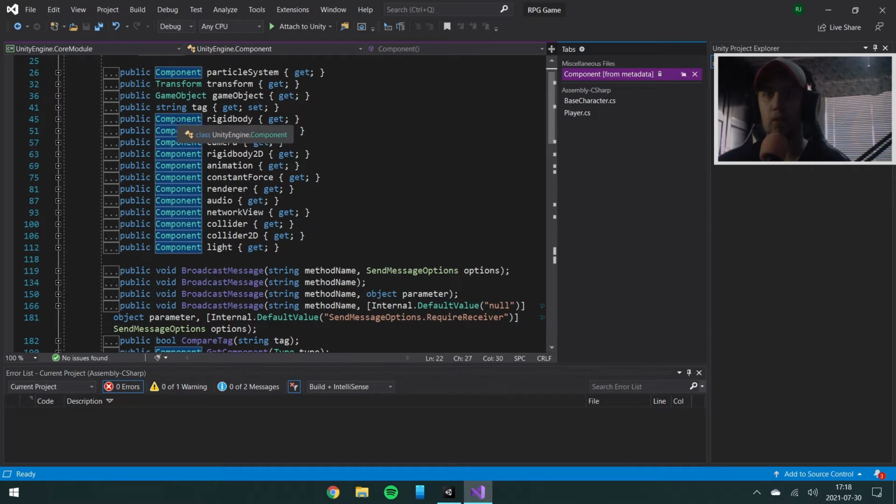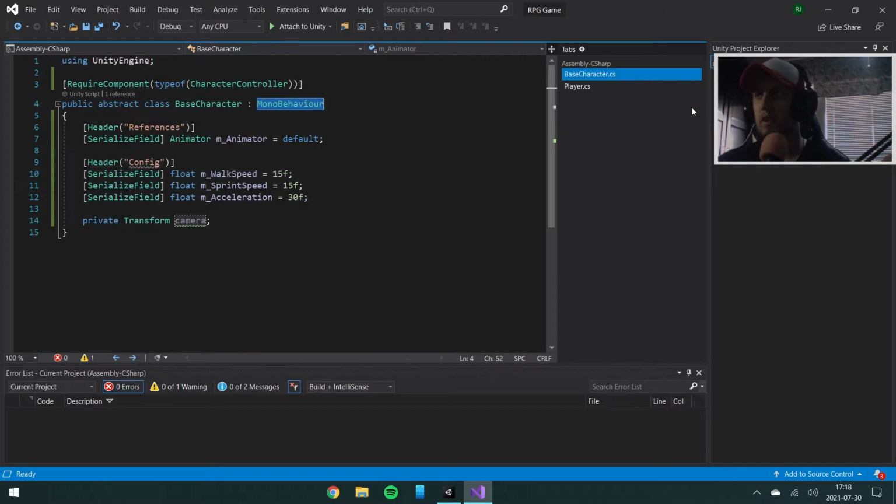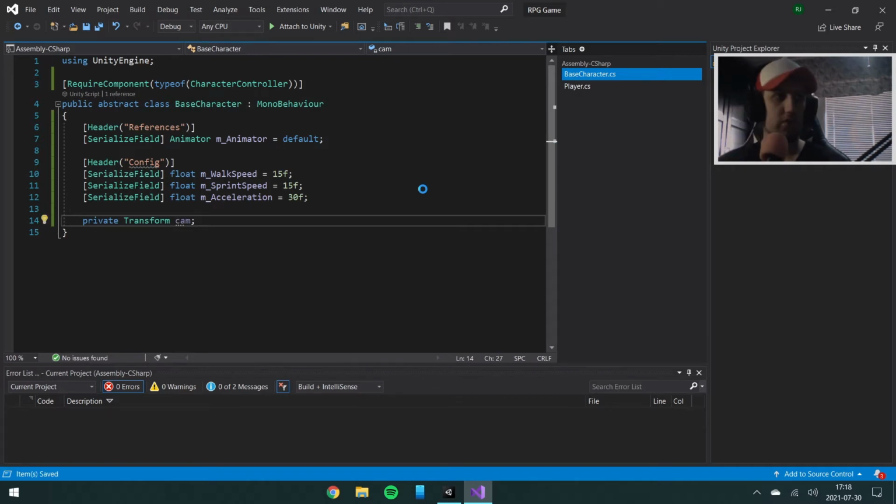Somehow inside our component, we have reference to rigidbody, camera, rigidbody 2D, animation, all that kind of stuff. But somehow Unity has now removed this stuff, so it's no longer being used. But somehow it's still complaining when we call this camera, but we can call this cam for short.